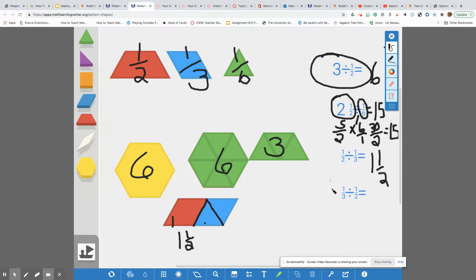But what happens in our last problem here? We have one third divided by one half. So we want to see how many halves can fit into a third. So here's our third. Let's see how many halves can fit into a third. Already I know it's going to be less than one. It's going to be less than one whole. So notice what happens when I draw this line here. Making any connections? Look again. What happens if I draw this line here?